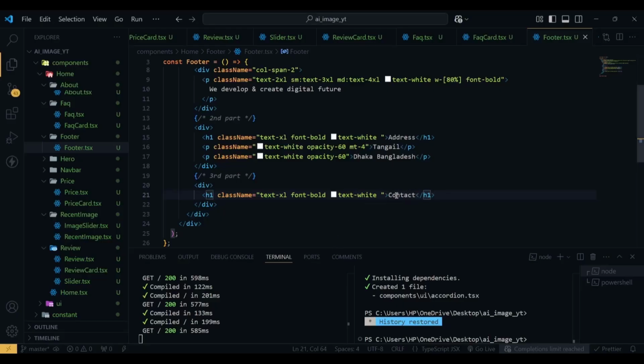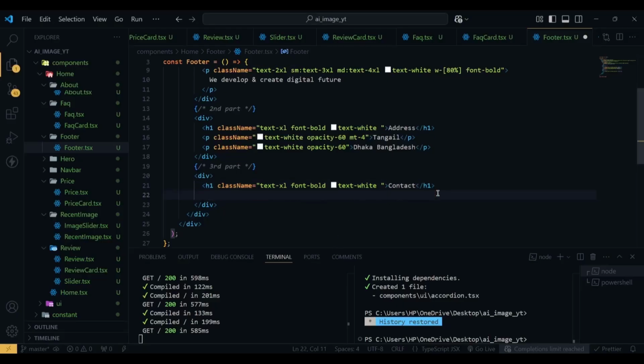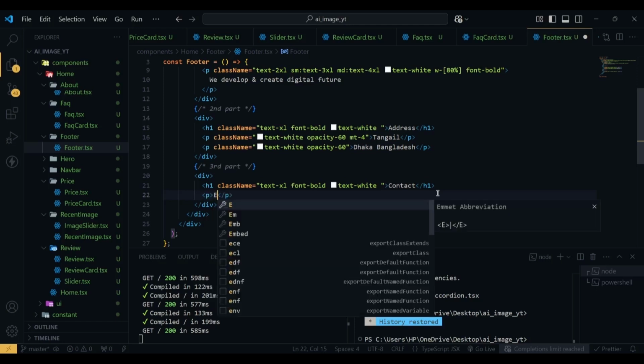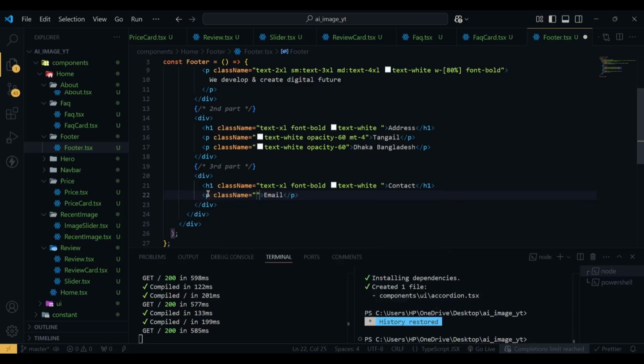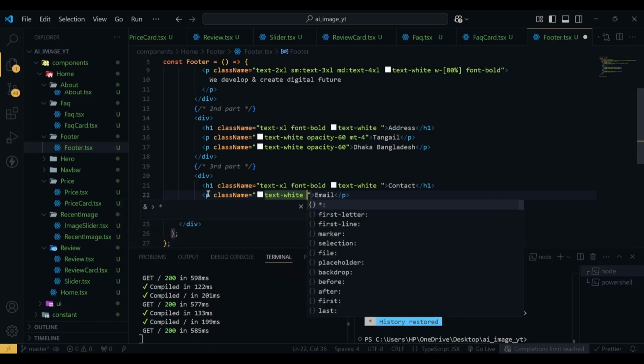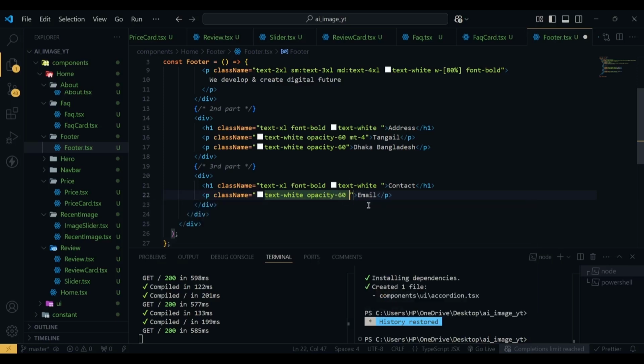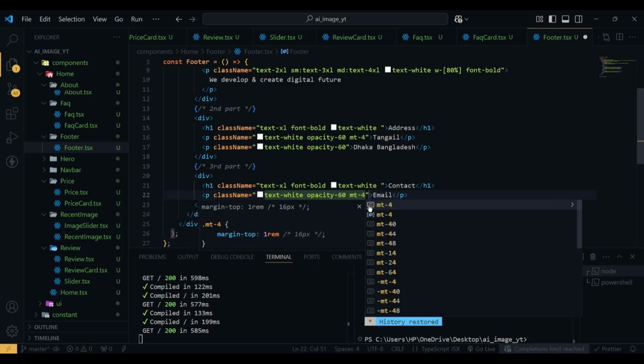Then inside this div, after the h1 we have a p with email, and this p will have a class name of text-white. Then we have opacity of 60 and margin top will be 4.